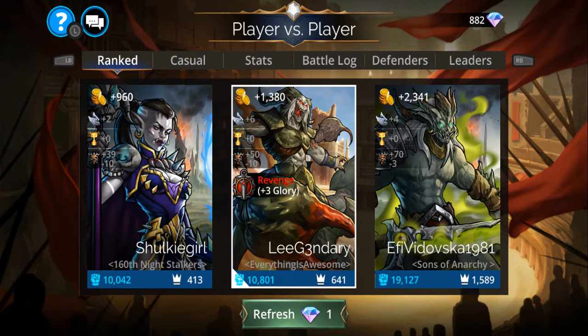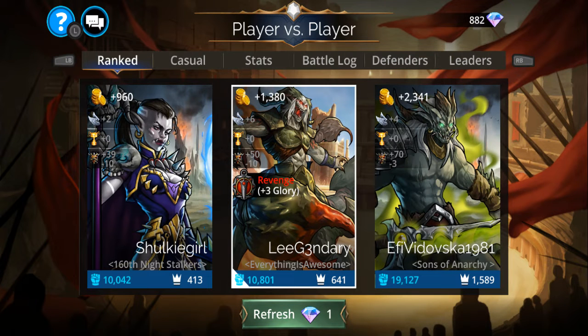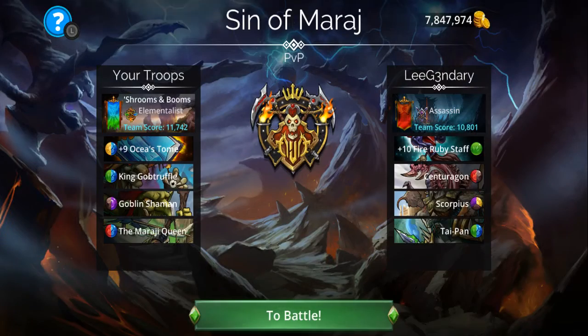And when you see revenge, that means somebody attacked and defeated your defense team. So, if you take these guys on, you'll get extra glory. Like, you can see the white wings. That's a type of currency.